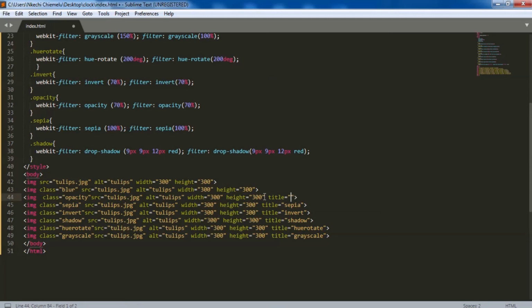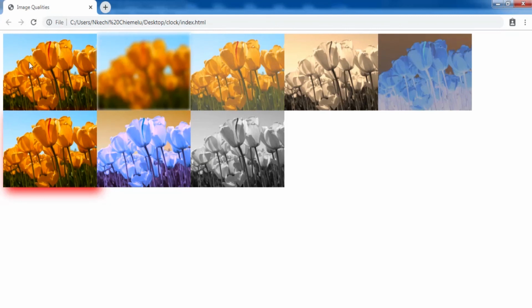So we're going to add title for opacity, then one more title for blur, then our default picture with no effect. Let's give it just the title, tulips. Yes, let's name it tulips as it is. Then we'll now save it. So when we're hovering on it, we see what is showing.